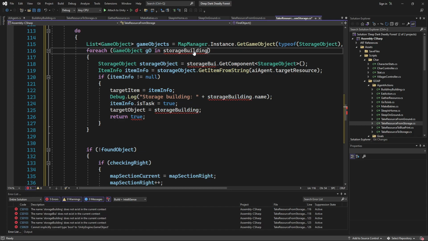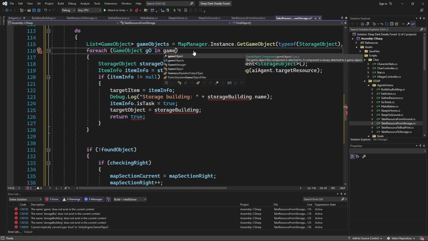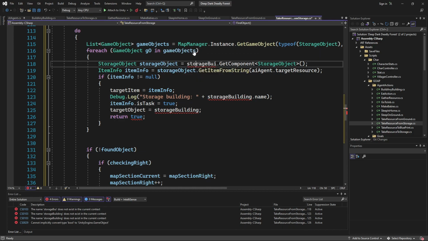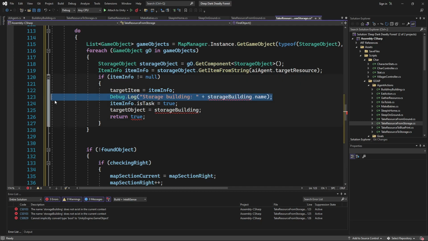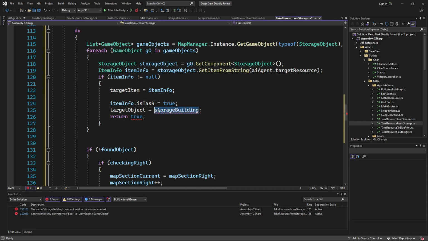In game objects. Okay. Geo. Get rid of this debug. We don't want to set the target there. Yeah.